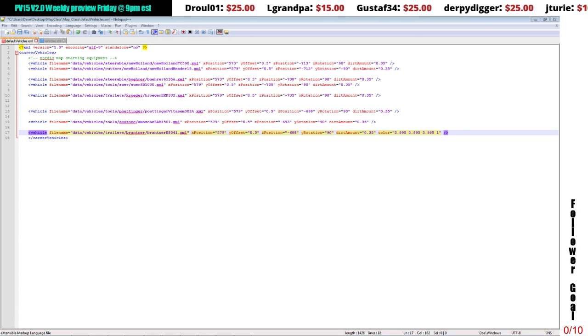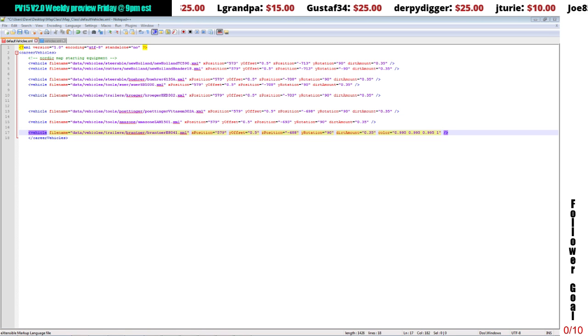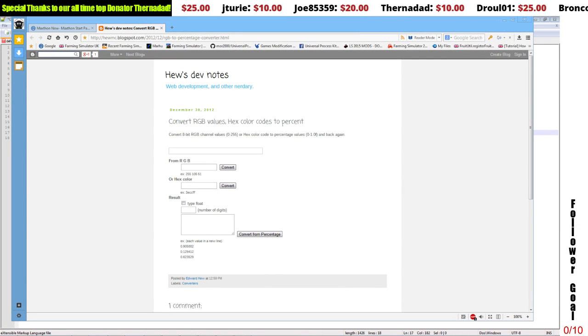Let me bring up my other browser. It's probably in that one. We'll find it here. I know I have it somewhere. I got too many bookmarks is the problem. Here we go. I'll throw up the link for you guys. It is right here. Handy little color converter. And I'll bring that onto my screen real quick.